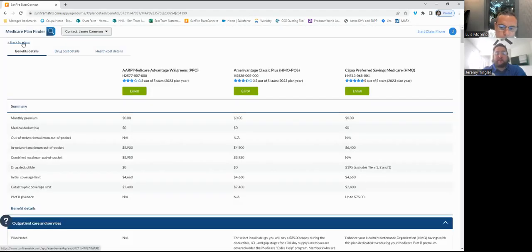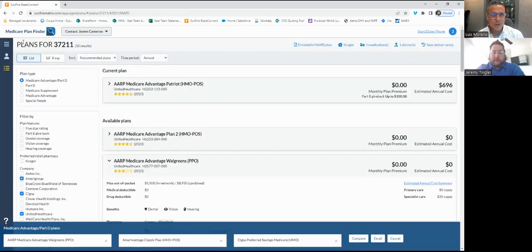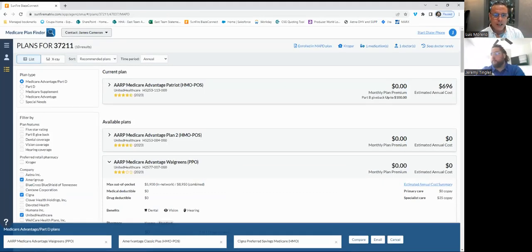Is there anything else to add, Luis? Any other examples we can walk them through? I think we're good. So let's do this. Okay, Jeremy, let's assume we're going to rock and roll with that middle plan from AmeriGroup. Because the pharmacy was in network, the medication was in the formulary, the doctor was in network, everything was good, and that's the plan we selected.